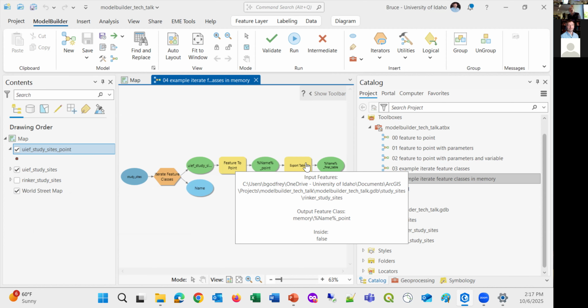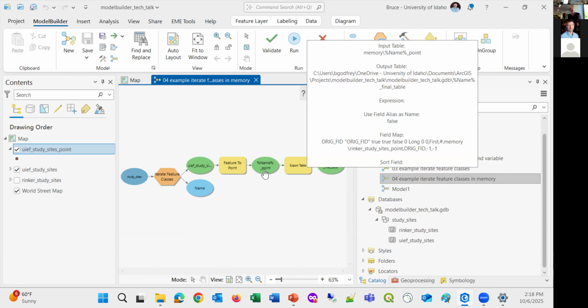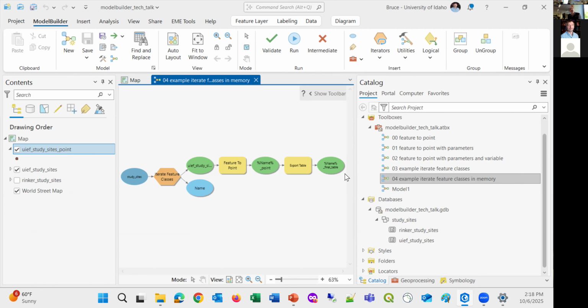It just holds it there. And then I end up creating, in this example, just a table instead of that feature class. But this is my primary output. This is just an intermediate data set along the way that, if I don't have to write it to disk, it's very helpful when you run the model not to have all that traffic going back and forth, and it's just going to save time. Your model's going to run more quickly.